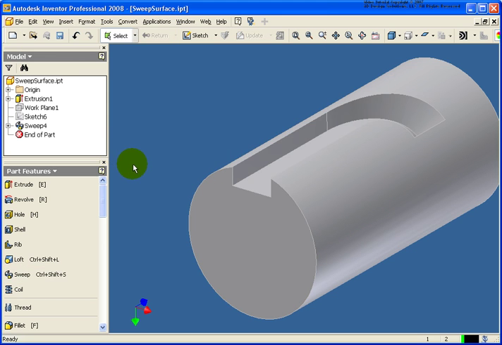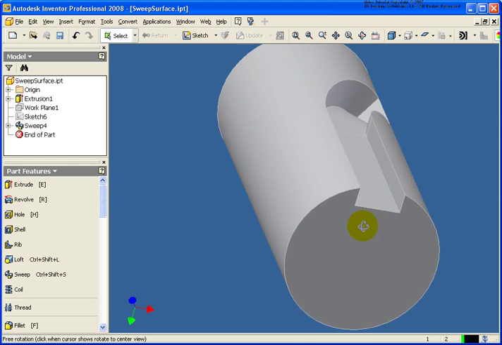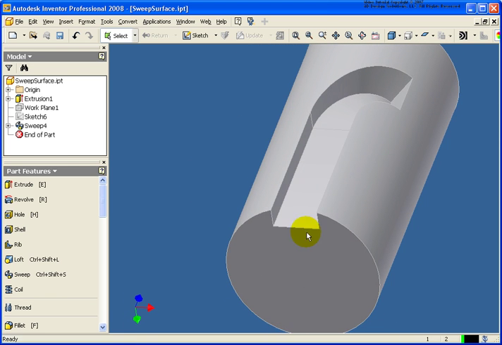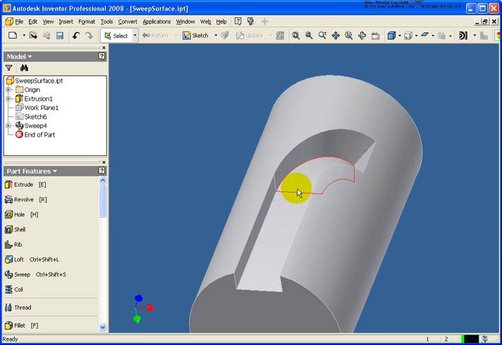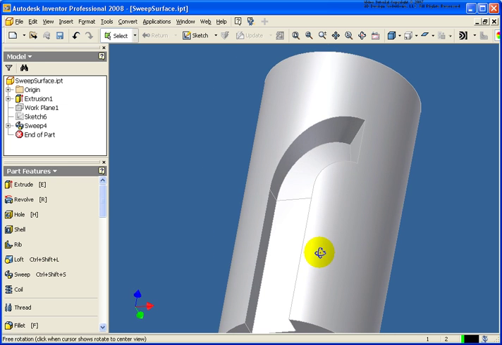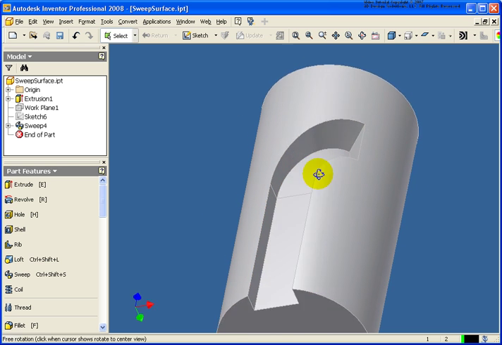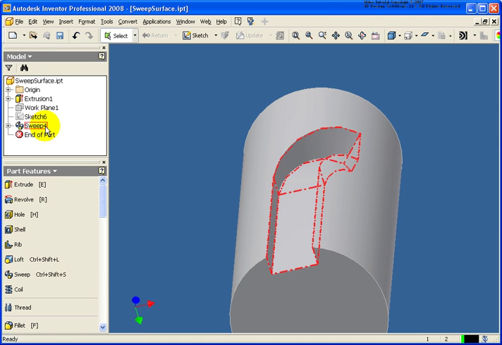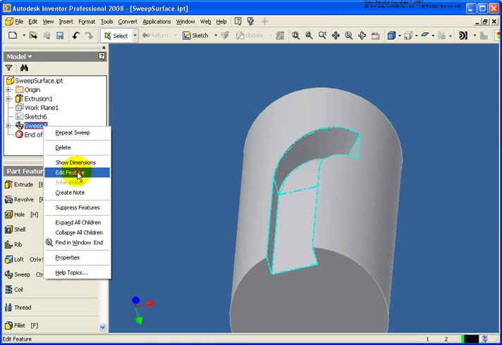So if I go ahead and click OK, you can kind of see that it's looking pretty good right up to the point that it's starting to go into the bend. I have a much larger intake here where it's going down. It's not necessarily following the contour of the cylinder. So what I'm going to do is I'm going to change that. So I'm going to edit the feature.